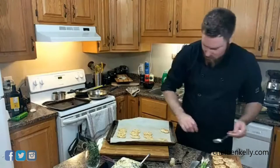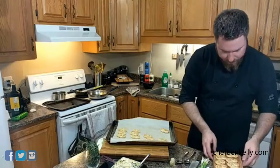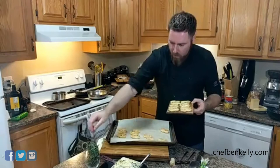And honestly, I wish I could eat one, because they're really, really delicious. But I'll get very sick if I do, so I'm not going to. But there you go. We could jazz this up a little bit with some thyme sprigs and what have you, whatever you want. Beautiful. Easy, right? Easy, easy, easy.